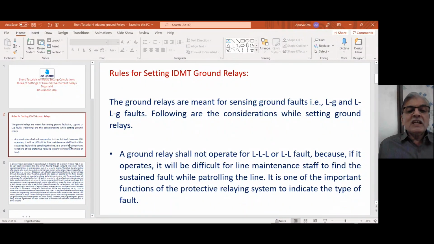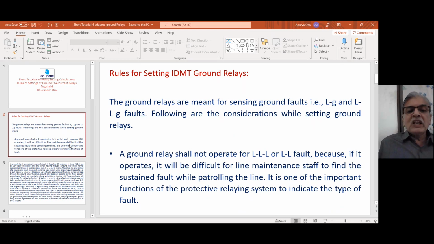Right? Because whenever a triple line or double line fault occurs, and if it is a sustained fault, then the line patrolling staff has to patrol the whole line. Usually the transmission lines are parallel to the highways, so they will travel on highways at a slow speed. In earlier days, they had to travel at such a slow speed because the location of the fault was not known. Now the numerical relays suggest the exact location also, so you can reach there fast.